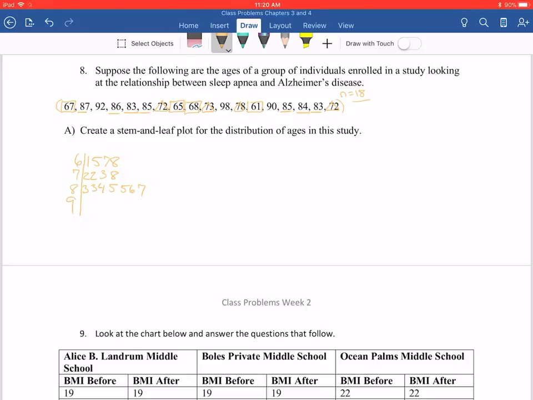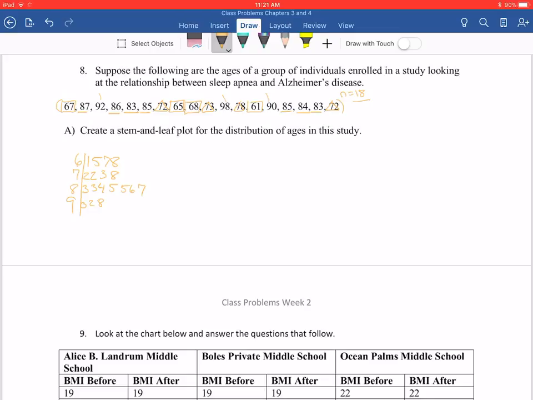So we have your 92, 98, 90, and we can write those out. I think that's a little easier to see them all as opposed to crossing them off. But if you like crossing them off, 100%, do what works for you. I'm just offering different ways to look at them.